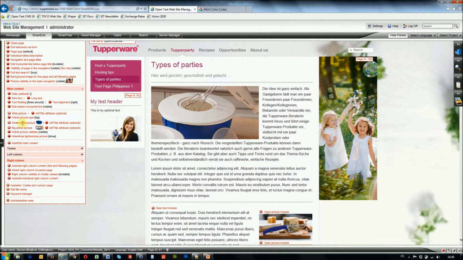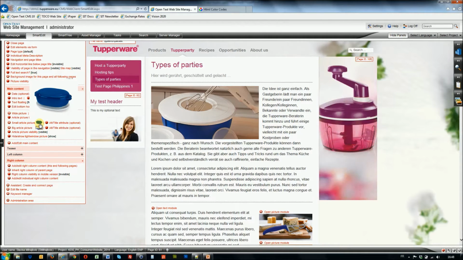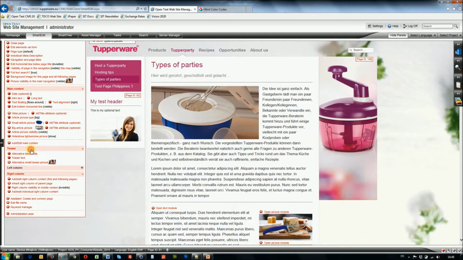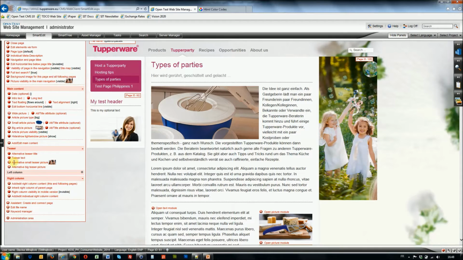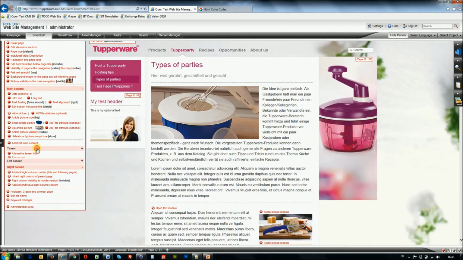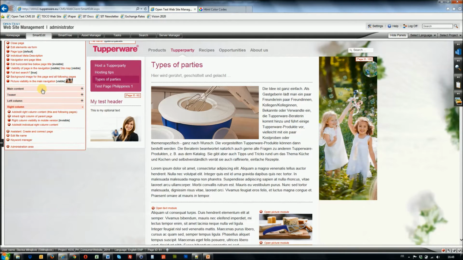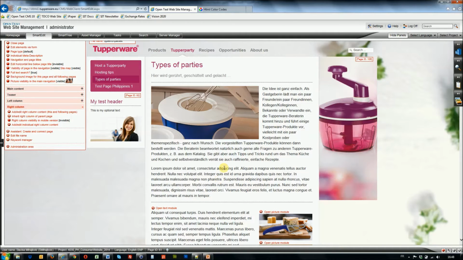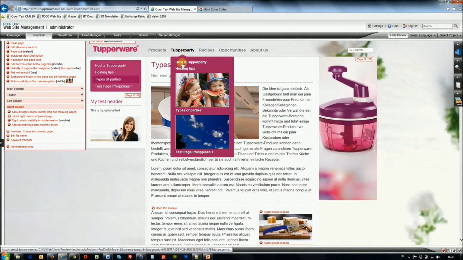Now you would probably ask me why that picture is different from the small article picture here. That's because in this case somebody entered an alternative small teaser picture, which is this one here. And if you enter it here, then that image will override this one, and that one will be used. This is of course an advanced option, but as you can see, we have a very flexible system to satisfy the requirements of many different markets. So now we have 2 images.